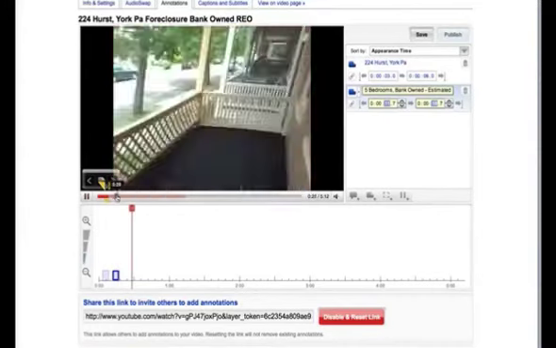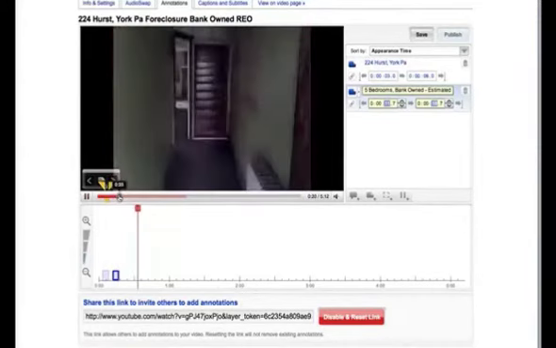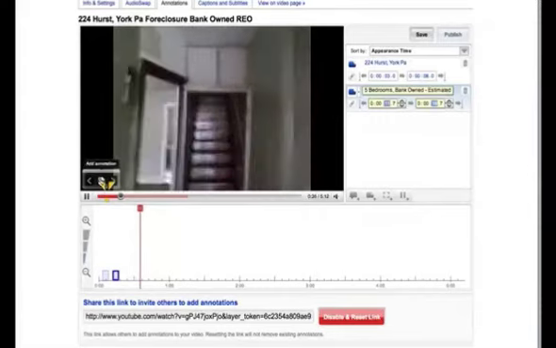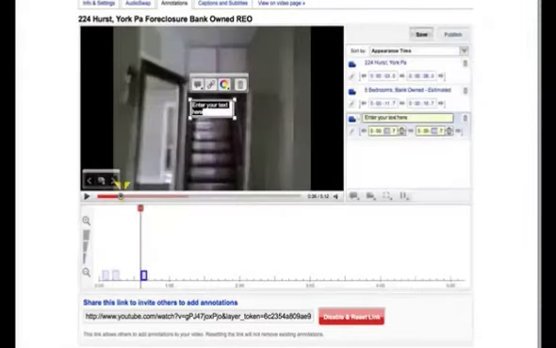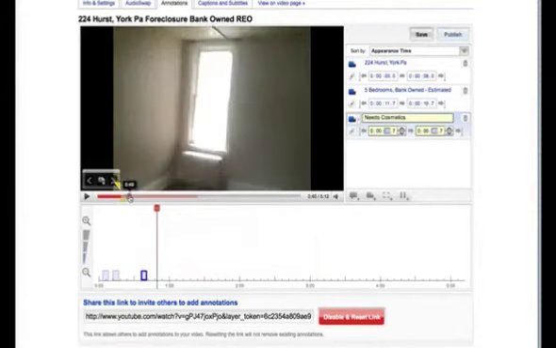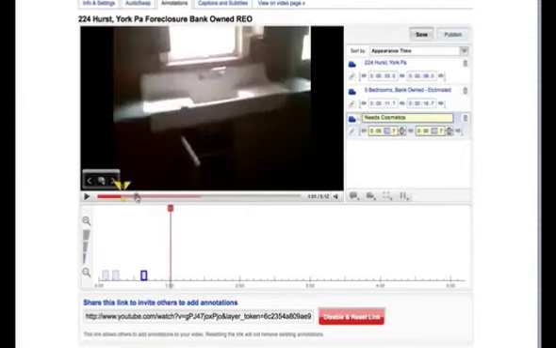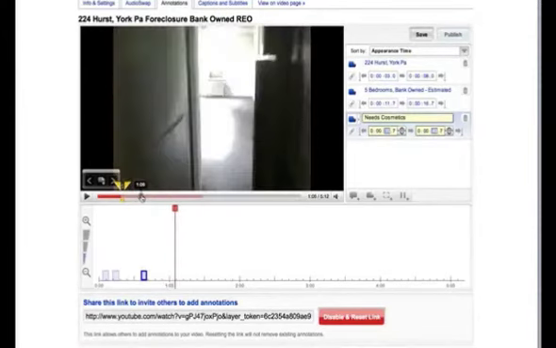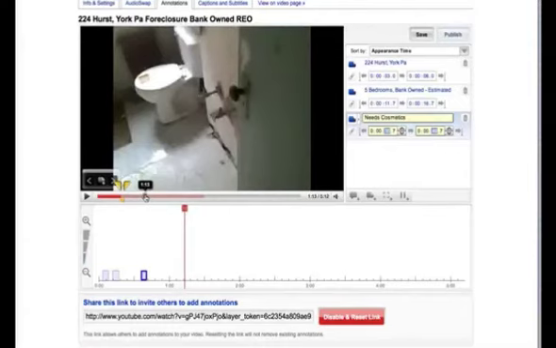Okay, we'll fast forward here. And you can do the same thing. Just do needs cosmetics. Right? You see how I'm just popping in at my annotations, sliding along. You can do stuff like hardwood floors throughout, just as if you were giving a tour. Just talk about the highlights of the property.